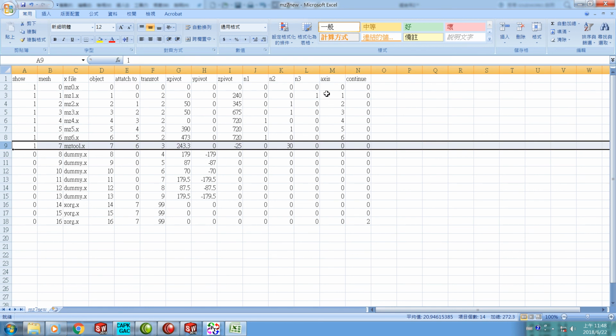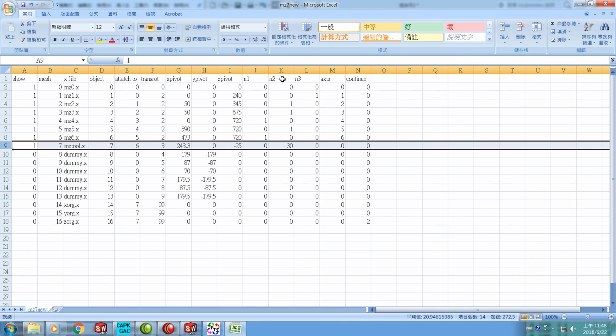So after this all fitting, then we have to fit in the limitation, positive and negative, of J1, J2, J3 until J6.